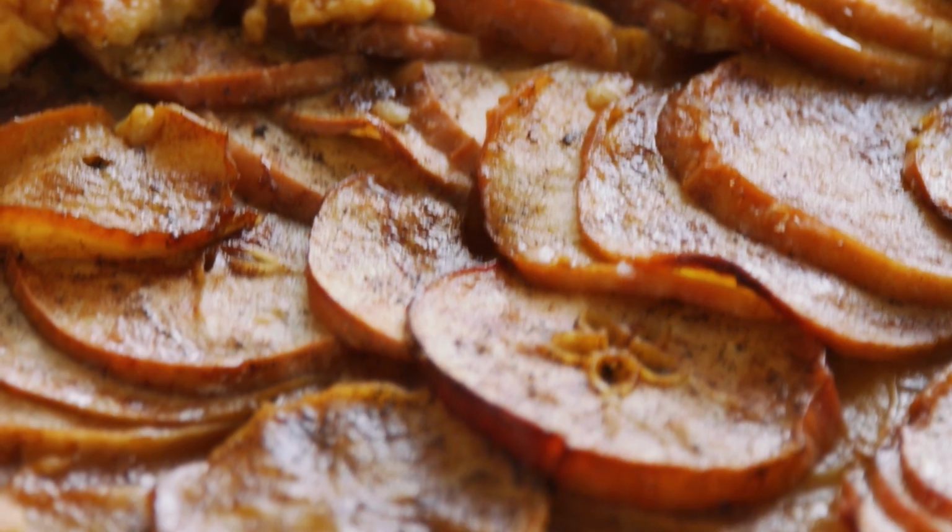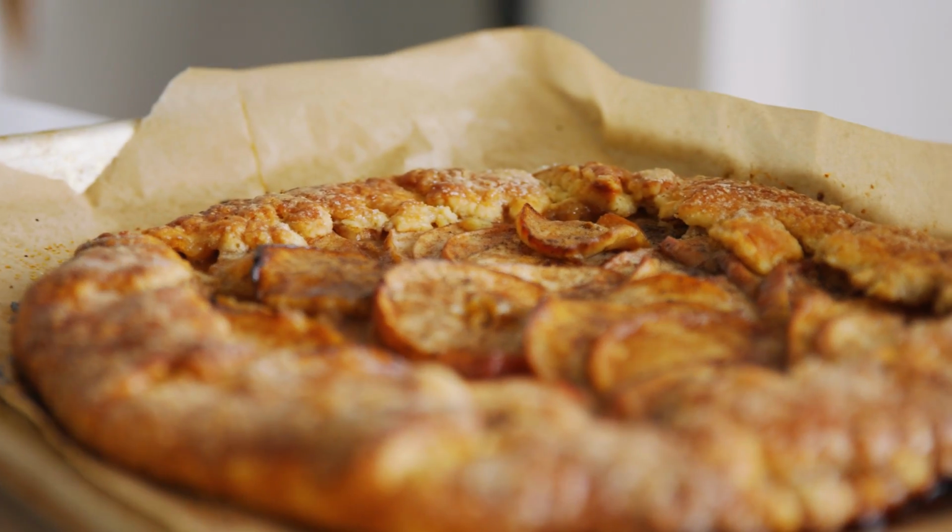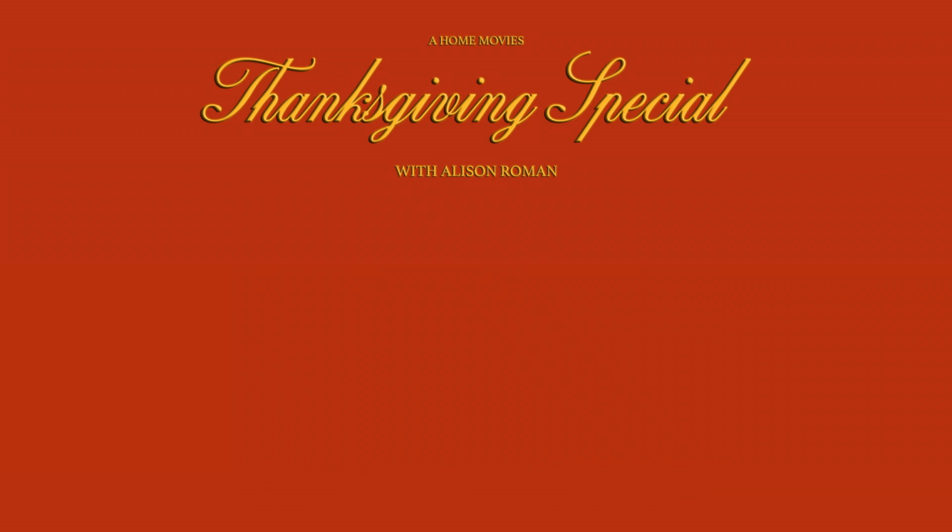At the end of the meal, I'm generally so full anyway that to make any sort of to-do about dessert is like, I don't have time for it. And I think that having a perfect little slice of apple tart with some Amaro, maybe some vanilla ice cream, you cannot ask for a finer end to this meal. You want someone to be like, I'm full, and then look at this tart and be like, oh, well, I could have a sliver of the apple tart, and then they always come back for more.